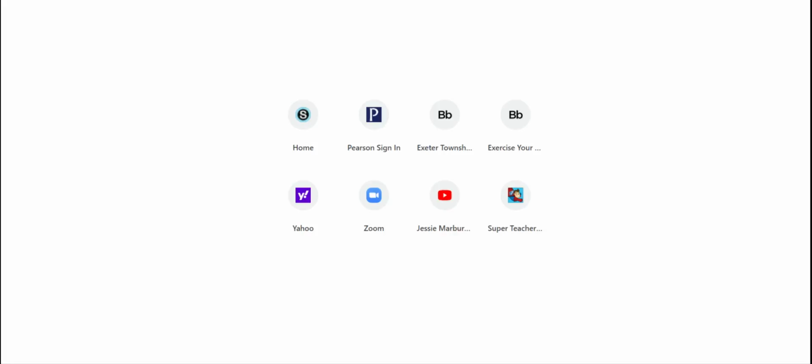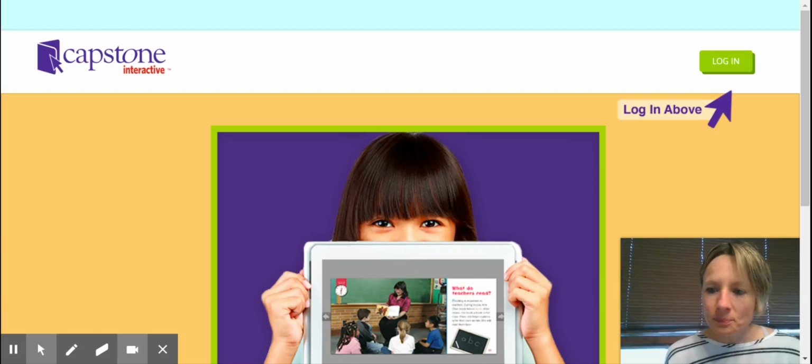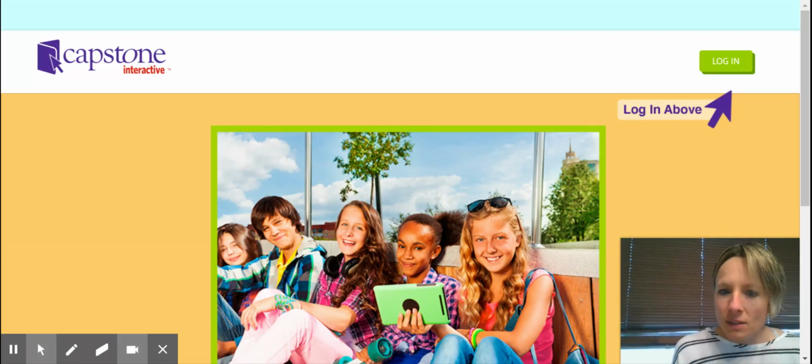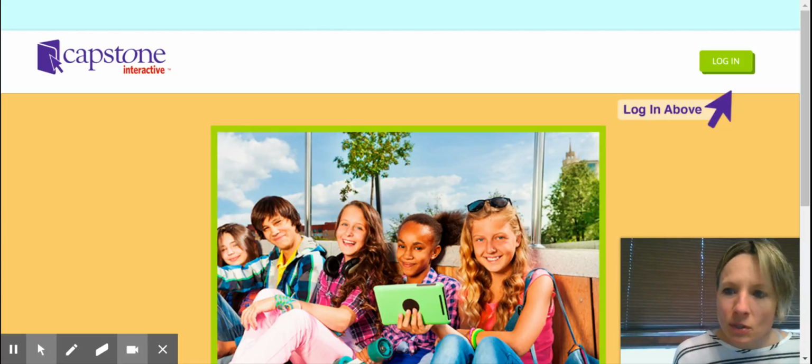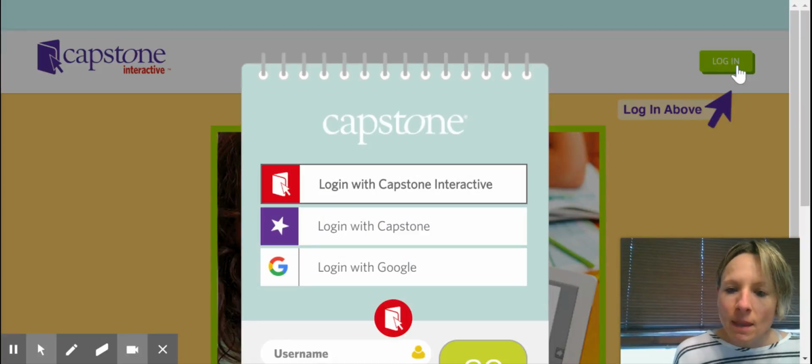Whoops, that's not how you spell library. Okay, so once you get that in there, you're going to see this. This is the site, Capstone Interactive. Right here, you're going to see the green login button. You're going to click login.